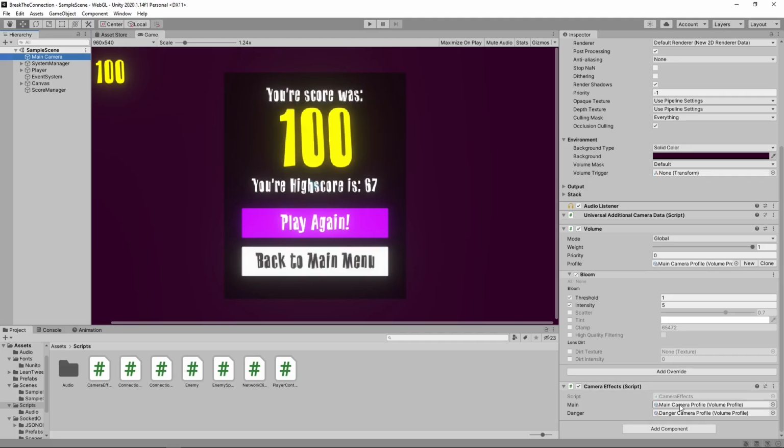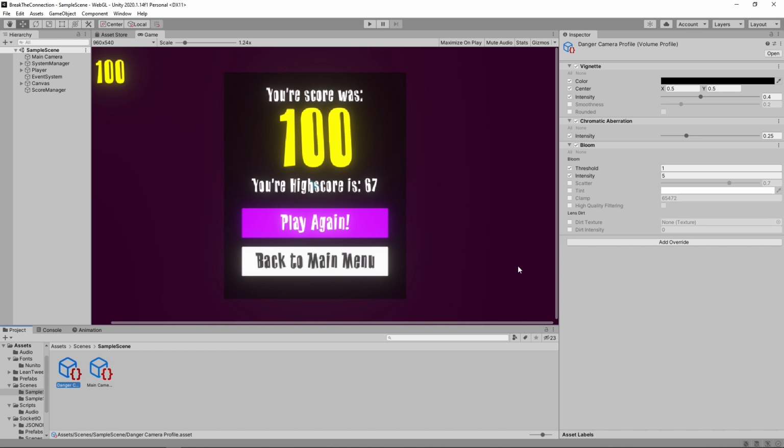I handled this by making 2 separate post-processing profiles, one for when the player is in danger, and one for when the player is not in danger. Unfortunately, I wasn't able to implement screen shake, but it was okay since I used other post-processing effects.